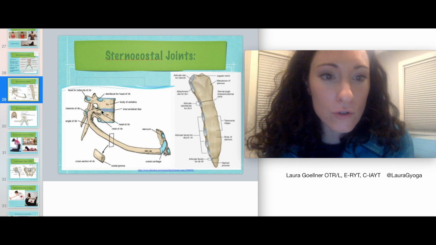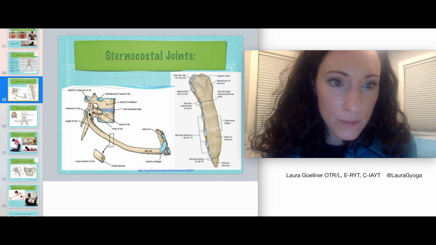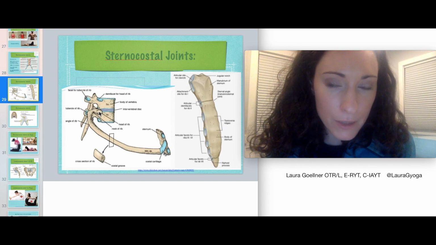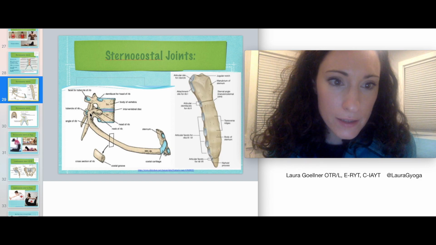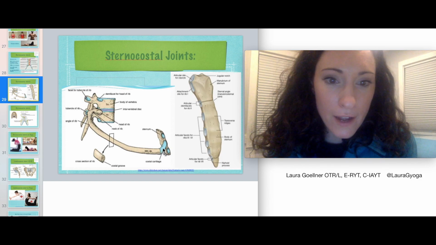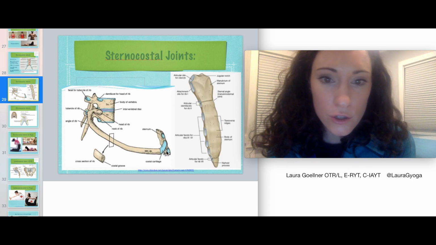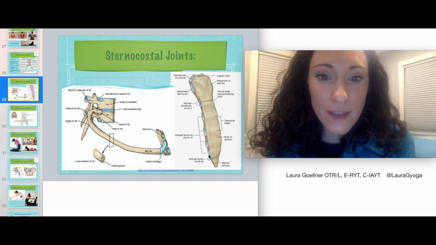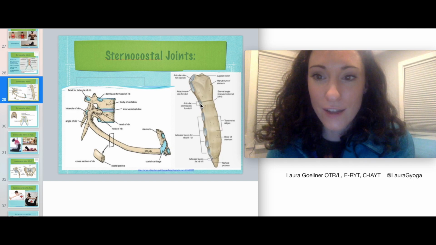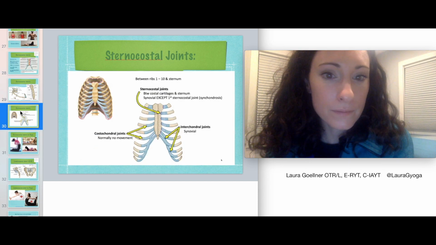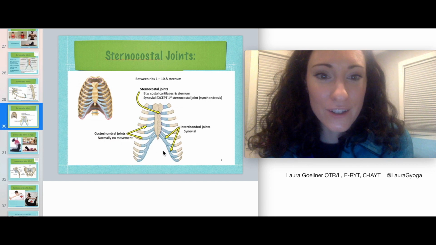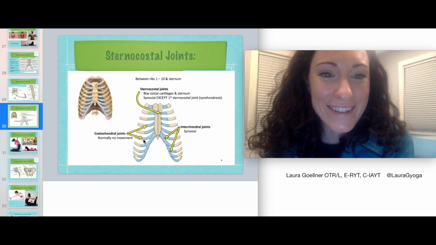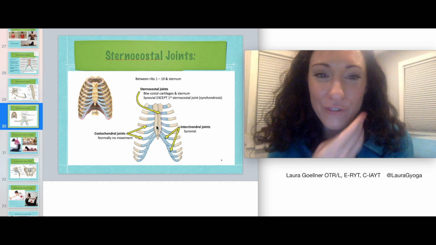So here's just another graphic showing you the rib attachment there to the body of the vertebra, and then the transverse process scoops around cartilage, sternum. There you can see the little indents of where that costal cartilage attaches to the sternum. And one more picture. There you can see those connections to the front.